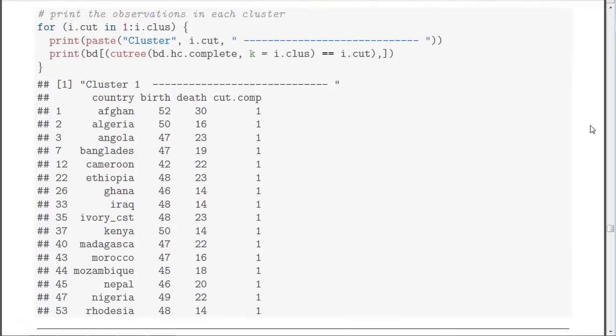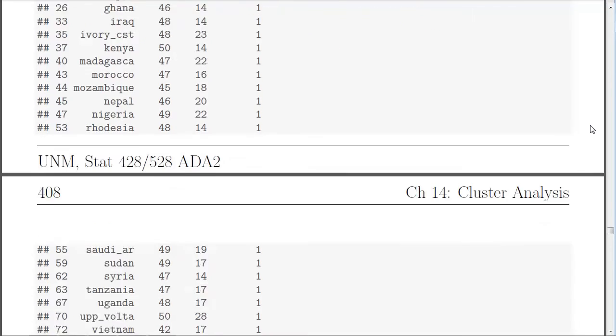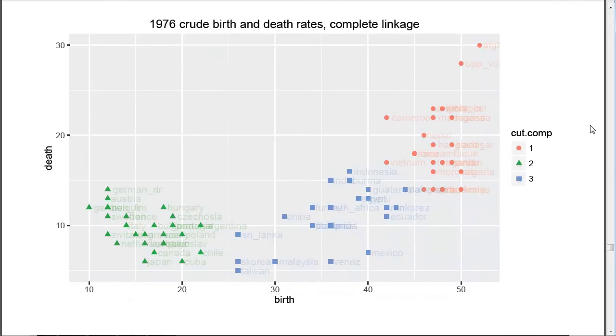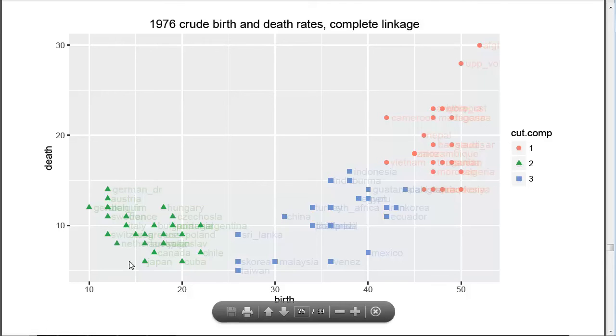I'm printing out groups of countries here, but I think it's not as interesting as creating a plot and labeling the 3 clusters with colors. So we've got a group in the bottom left, which are, I apologize, I'm not the best on world politics and stuff like that, but basically we have the industrialized countries in the bottom left, Austria, Switzerland, Germany, Japan, Canada, Argentina, I guess, down here.